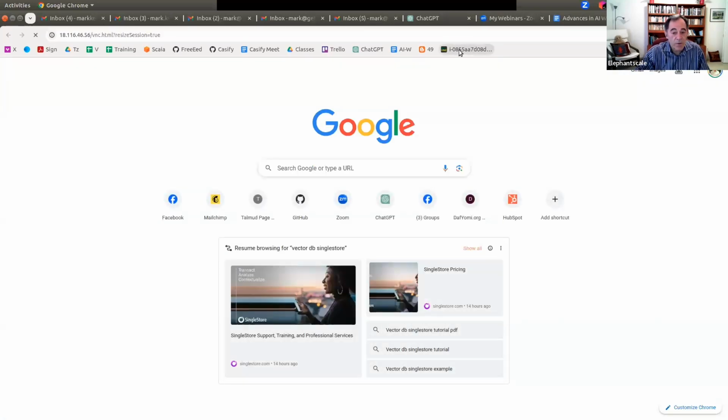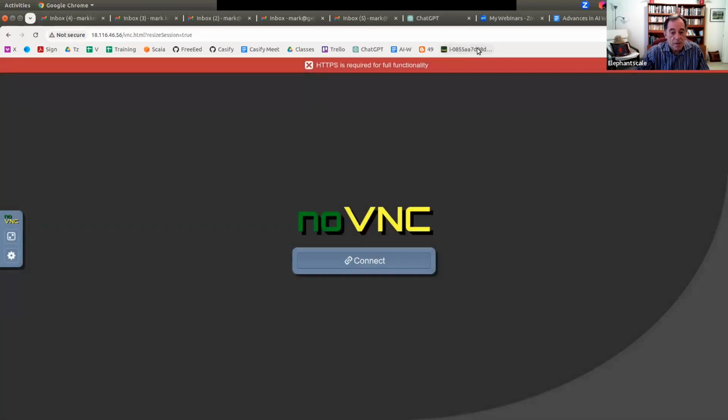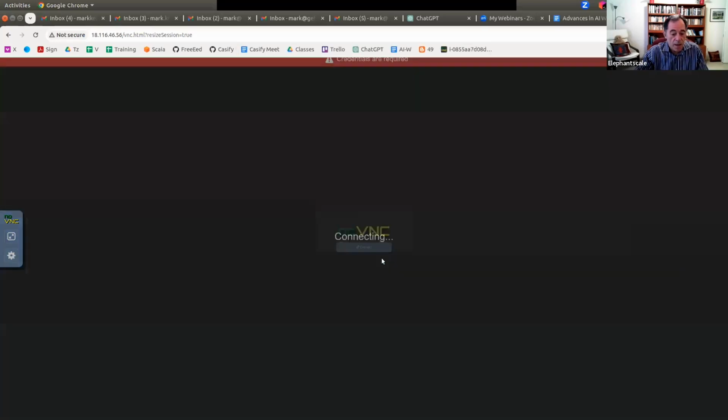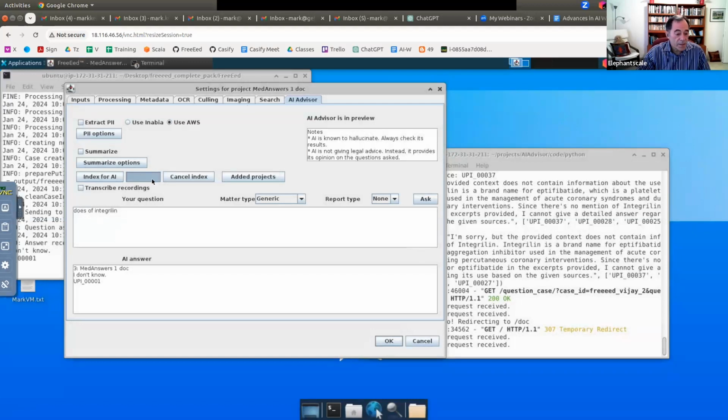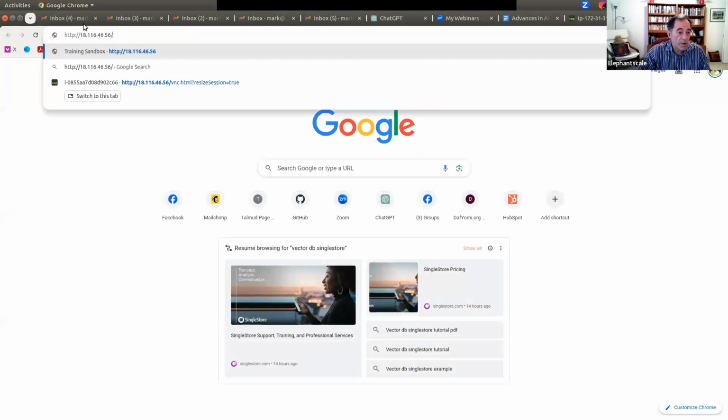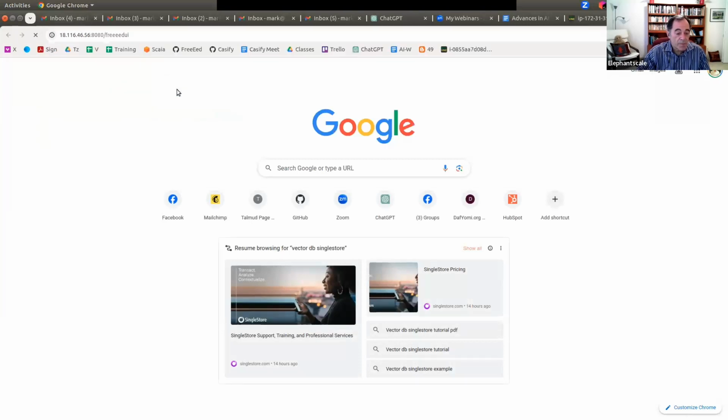So that's one of the projects I'm working on. That's a virtual machine. All right, that's what's going on inside, and that's where it says, I don't know, because I'm asking it for some very specific something. So the guy I'm working with, he tells me that it should know the answer, which is in document 116. That's my internal lab, but this is the outside view of that same lab right here.